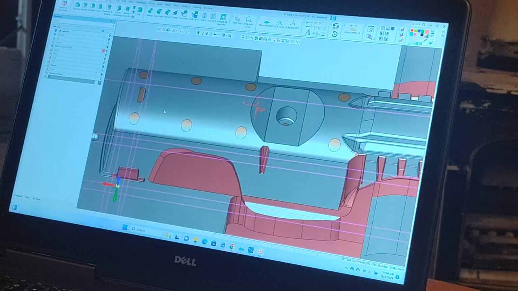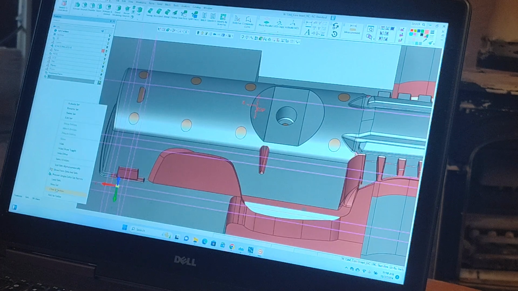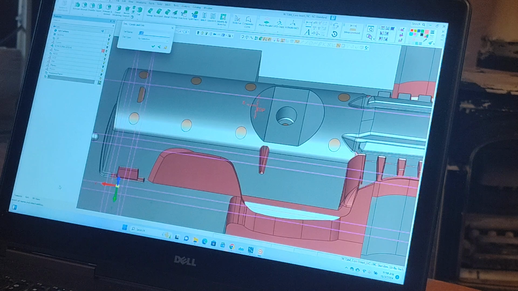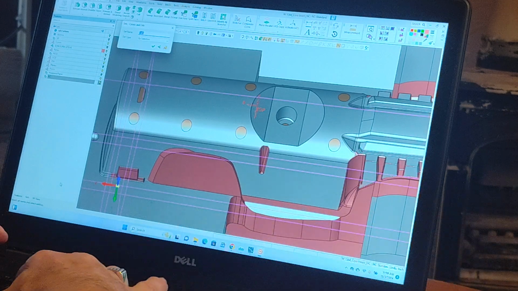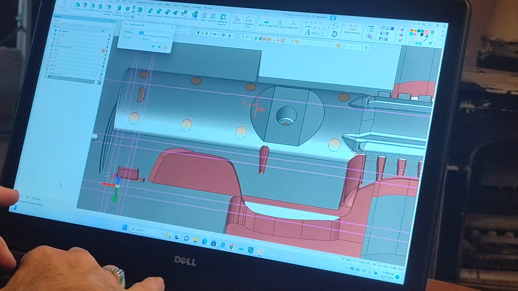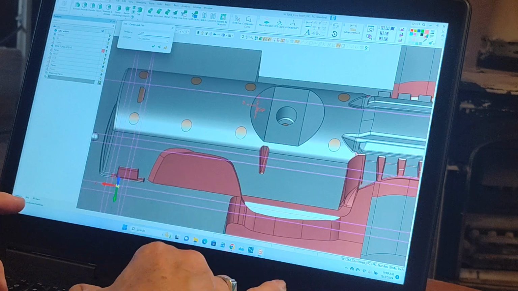And here's another thing we can show. So let's create a new set and call it caps.